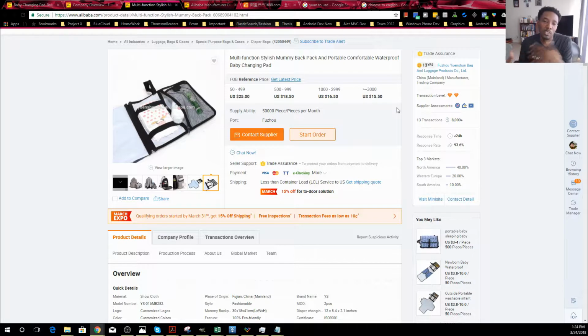You need to convince them that, at least for your first order, maybe it'll be a test order, so you won't be ordering 1,000 units or 3,000 units, but it's more of a test order. So you want to convince them that they should give you the price that is normally the MOQ price for a higher MOQ.